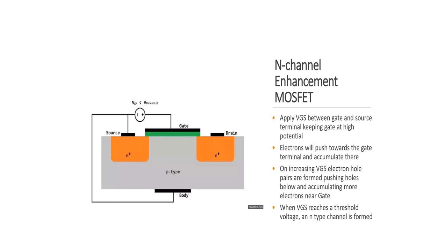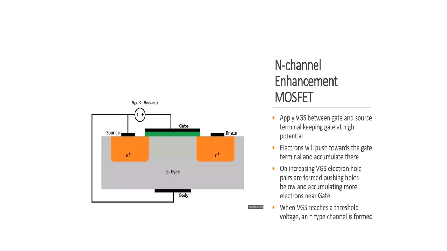At certain values of VDS, the channel might get pinched off and the drain current stops rising. The drain current is not going to be zero, but the rising effect of the drain current is stopped. So that is known as the pinch off voltage or the saturation voltage. At this point, whatever current is flowing, that's the saturation current.